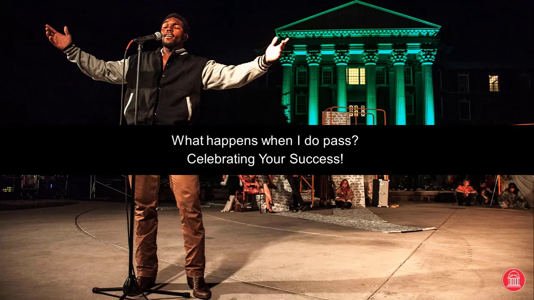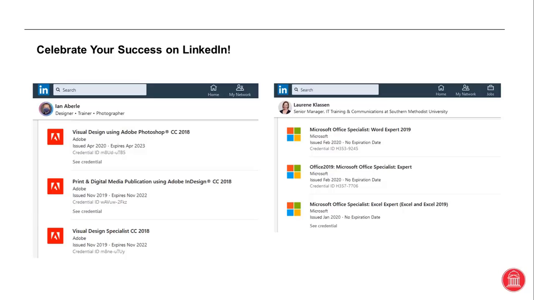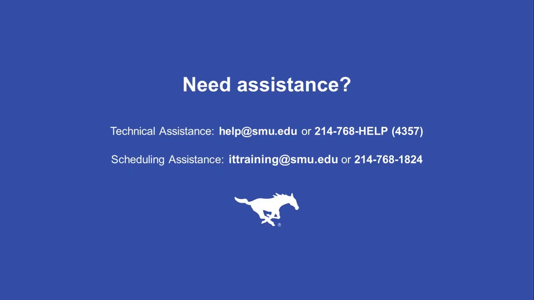When you pass an exam, you will get a digital badge from Adobe or Microsoft that you can post in your certification section of your LinkedIn profile. You will also receive a digital transcript that you can send to employers. Your digital transcript can be accessed anytime at Certiport.com. If taking the exam for a class requirement, your professor will also be notified of your grades generally on the next business day. We're looking forward to helping you earn your certifications.